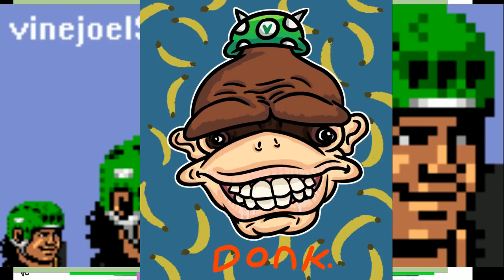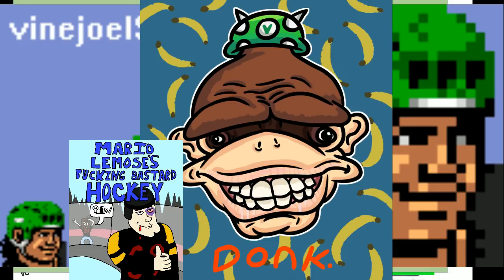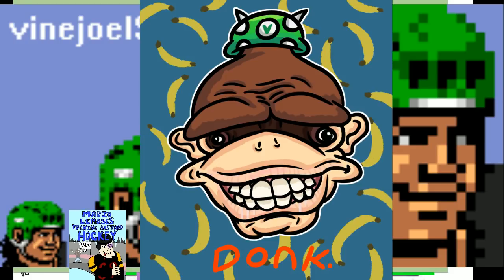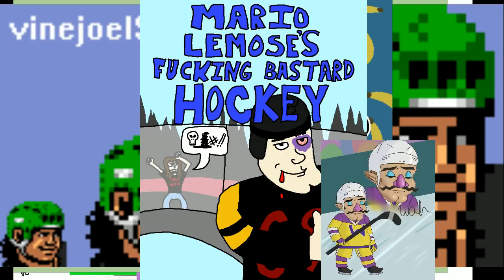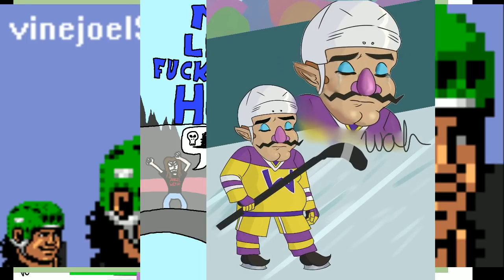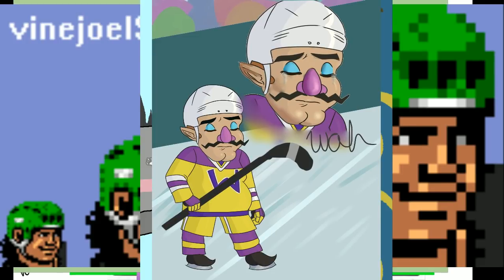I like that. From Zero Diamond. Very nice art style. I like it. It's grotesque in the best way. Mario Lemosa's bastard hockey. Yeah, that's what it is. And he's just going, God damn it! That's great. Yeah, props with the shirt, too. Damn. And from Shy Vibrance, here's the Wario hockey players from the game we just played. A single tear. Wow. Wonderful.